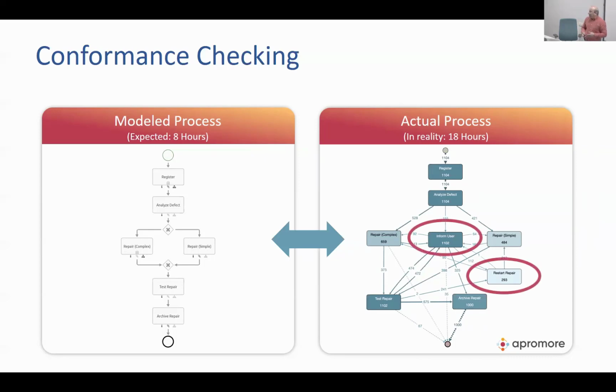what the differences are. For example, you might find out that there are some activities that are being repeated in the actual event log, but according to the process model, they shouldn't be repeated. So that might be violating certain compliance rules that you have. Or you might find that after some activity, another activity needs to happen, but sometimes it's not happening. So that gives you some pointers to investigate deviations in your process with respect to compliance rules.